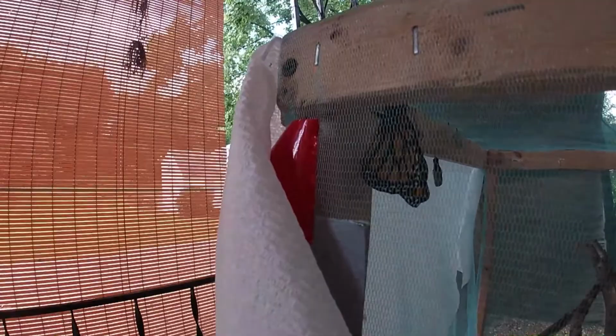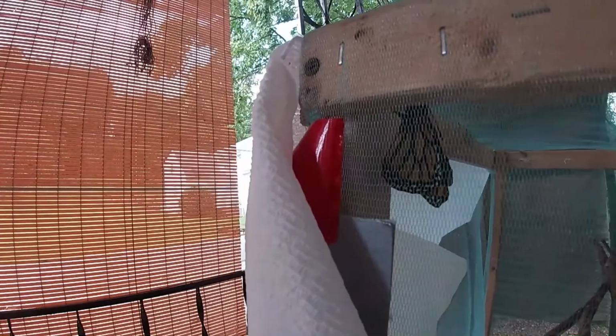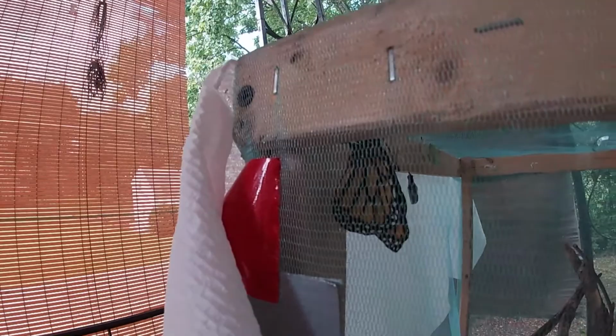Why does Pat smoke in front of that cage? Because I won't let him smoke in the house. He should smoke over here. Isn't that pretty?